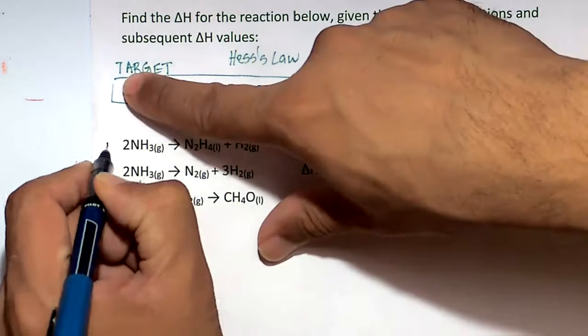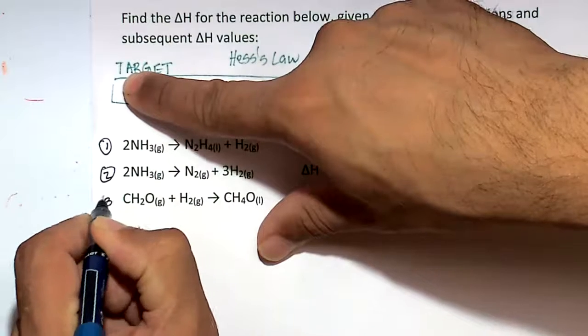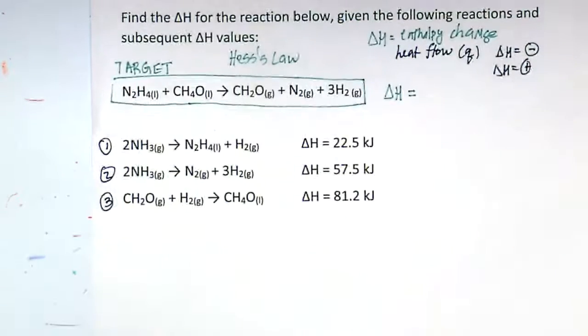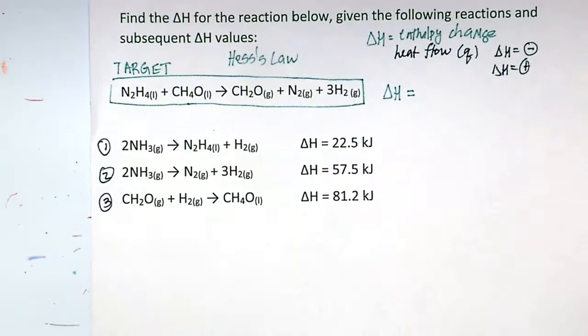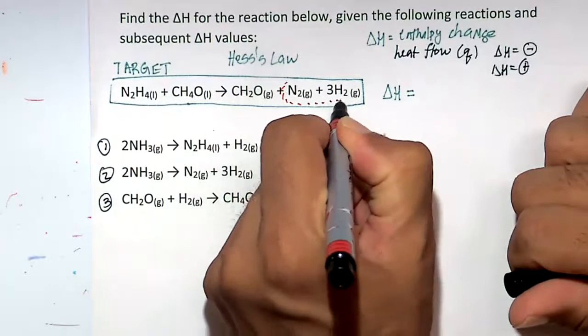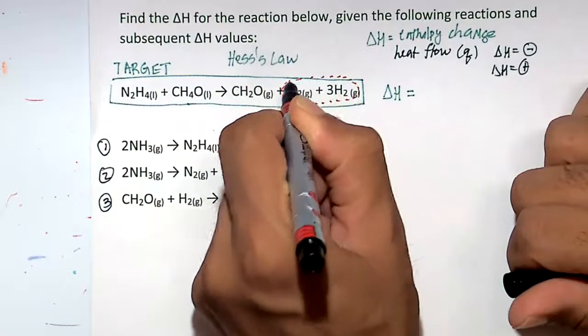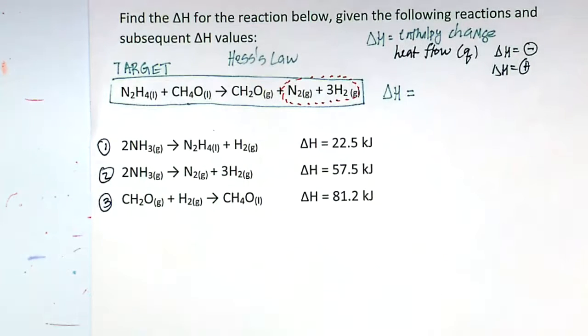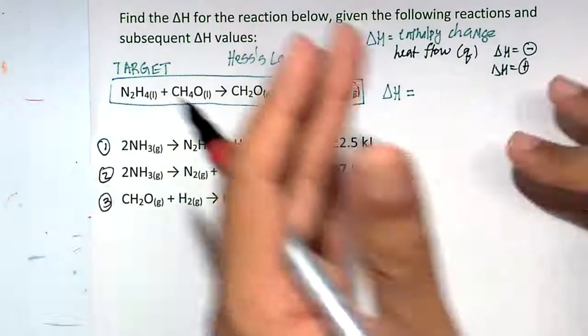Notice we have three reactions here, 1, 2, and 3, that we know the delta H of. So somehow in Hess's Law, we're going to have to do some sort of gymnastics. What do I mean by gymnastics? You have to flip things around, move things around, even in some cases multiply reactions through. First, I'd like to bring your attention to the N2 gas and the 3H2 gas. You guys see that? Hopefully you know that it's on the product side of this equation.